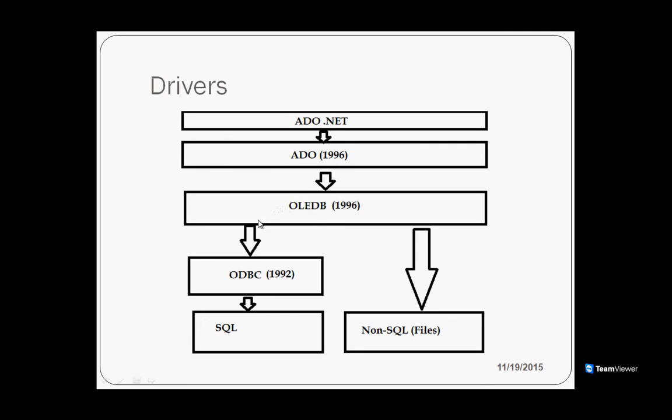So OLEDB internally will connect to ODBC. ODBC will be internally connecting to the SQL databases. SQL means not SQL Server here, but RDBMS. So Teradata, Oracle, MySQL, Netezza, DB2, all these come under SQL databases or RDBMSs. Did you find the difference between ODBC and OLEDB? ODBC always will be talking to the RDBMS, and OLEDB can talk to the ODBC. ODBC gets the data from RDBMS computers, and OLEDB directly talks to the files, and it should be able to get the data from the other one.